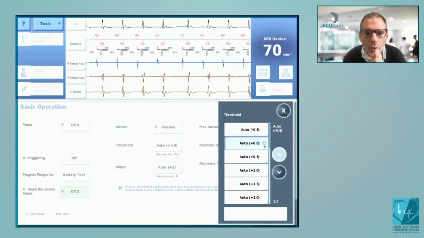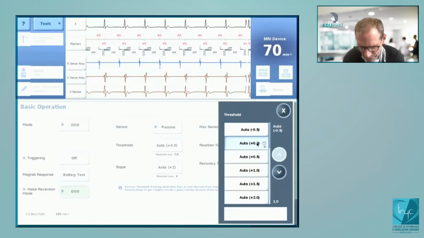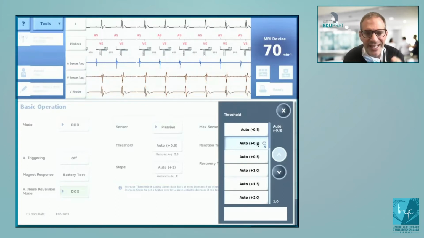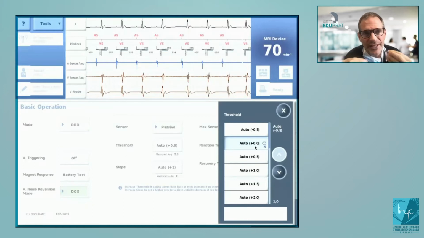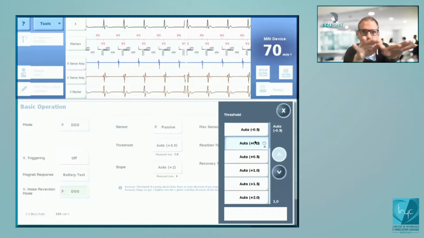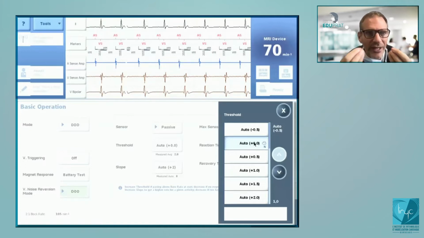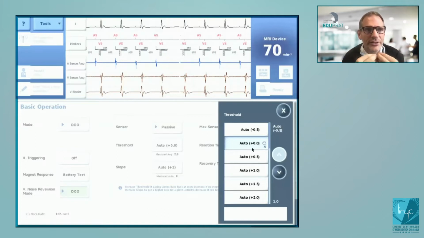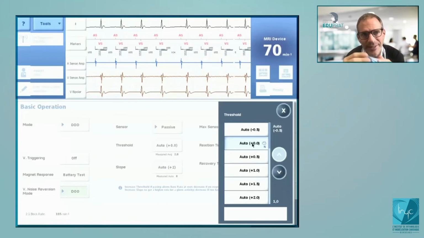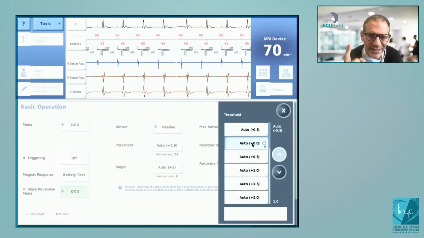Nominally, it's programmed on auto plus 0. Auto means that perpetually, the device will analyze the last 18 hours. It will measure the mean value of the activity during these rolling windows of 18 hours. It will analyze the mean value of the exercise, and then it will systematically adapt the sensor according to this information on the last 18 hours.